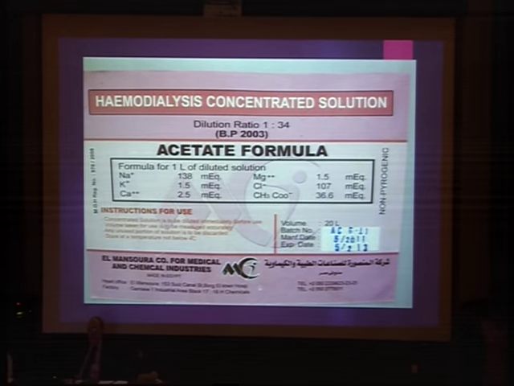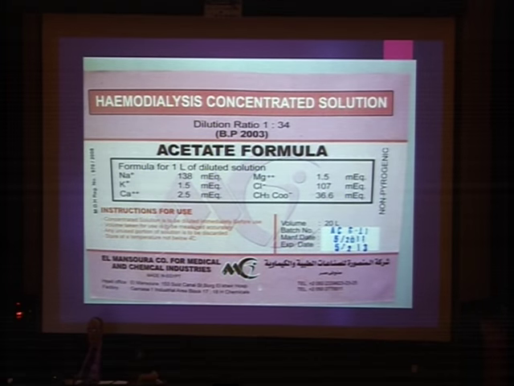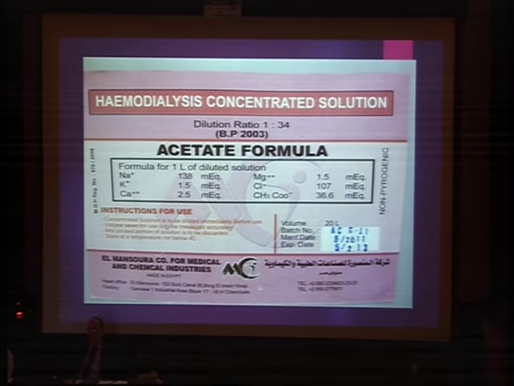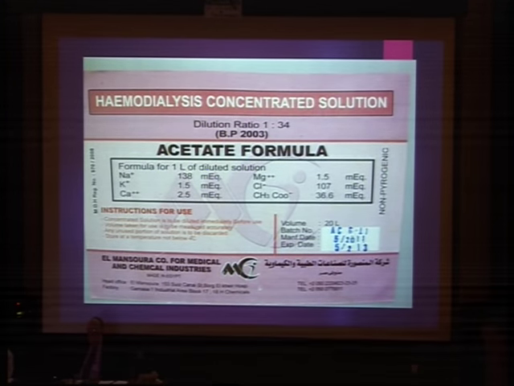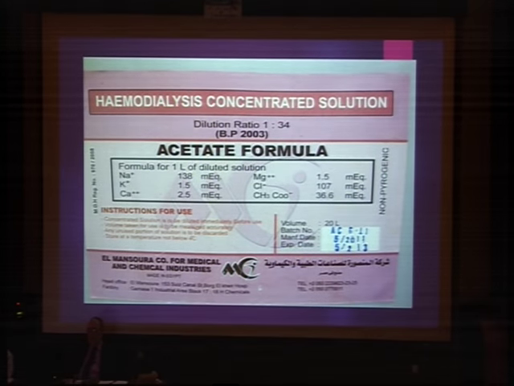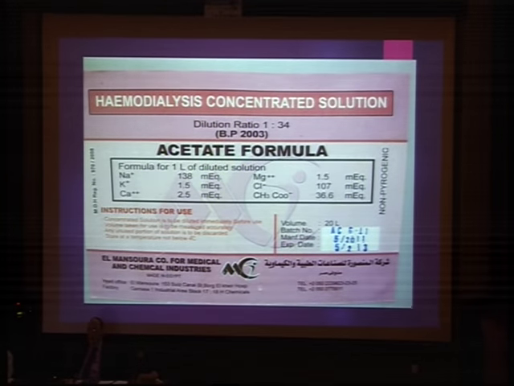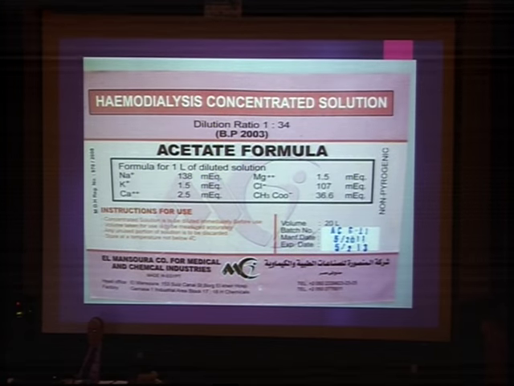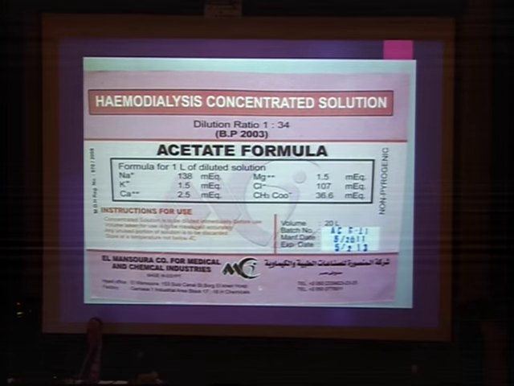So usually, the dialysis sodium concentration tends to be around the normal sodium. But we have a problem if you are dealing with a patient with severe hyponatremia. I mean, if the patient is going to dialysis with sodium like 110 or less, then there will be a rapid change of osmolality in this patient during the dialysis session. So we have to make sure that everything is not that fast and that quick.